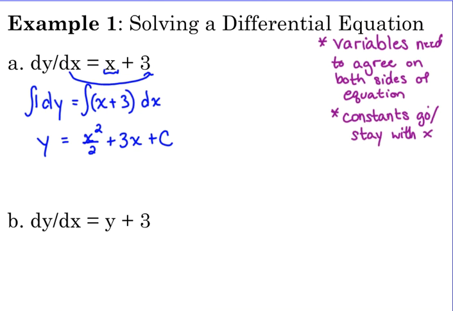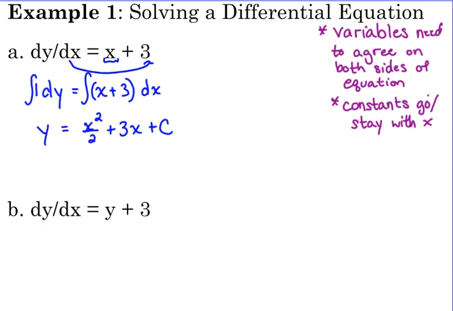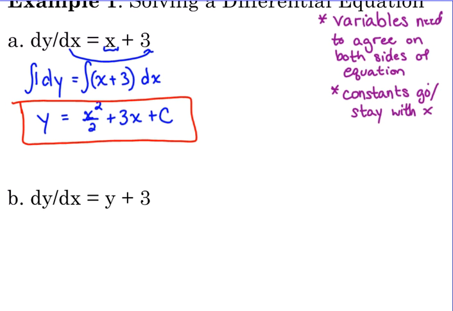Now, we're going to look at some examples here in a minute where y is not going to be by itself over here on the left side, so we're going to have to do some manipulation after that point. But right now, for this example, we're done. That's the answer. Okay? That is the solution to that differential equation. Now, if they had given us some kind of initial condition, if they had said that x is 2 and y is 5, then we could solve for c. But we'll look at an example like that in a minute.